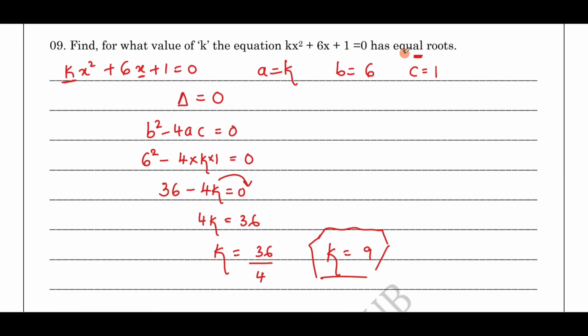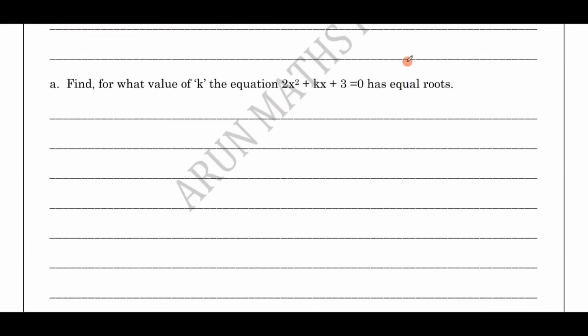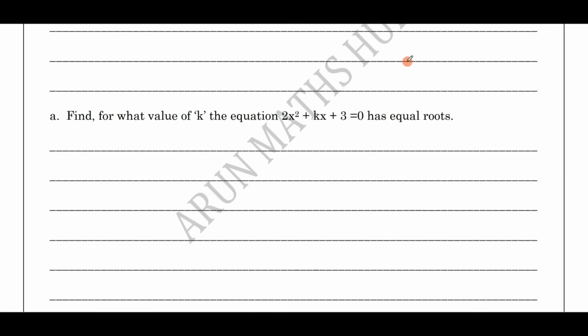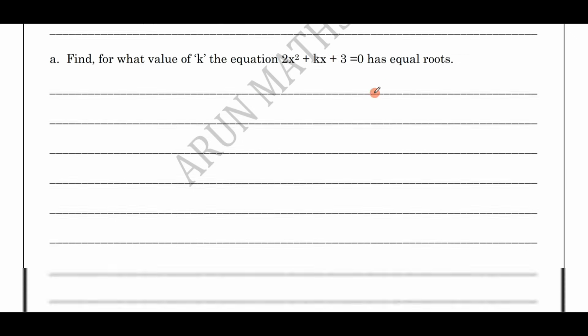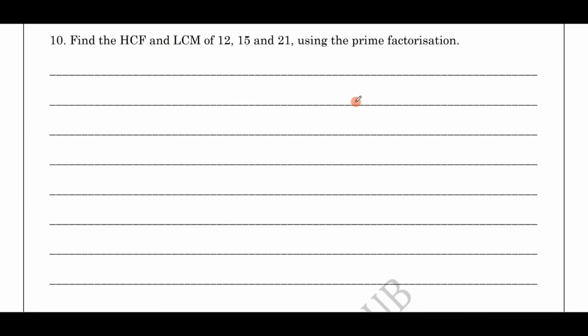Already the condition is given in the question, that is, the roots are equal. If the roots are equal, the discriminant delta will be equal to 0. b square minus 4ac is equal to 0. Find out the coefficients a, b and c, substitute and simplify, and find out the value of k. Questions are there for your practice. To get this kind of questions, try to get questions from the previous year board papers. I have included only 2 questions here, but try to solve a few questions from the previous year board papers.